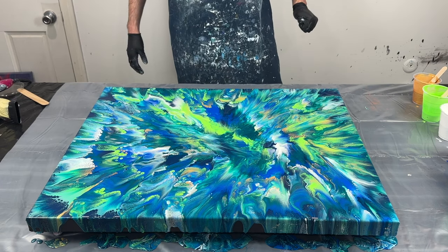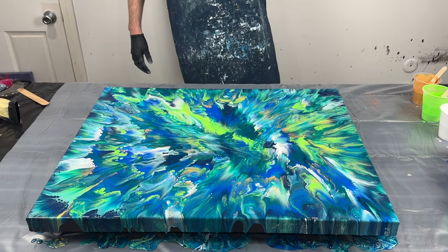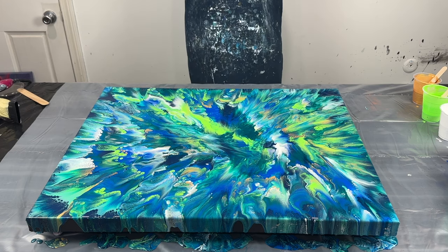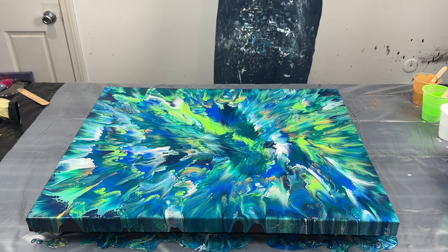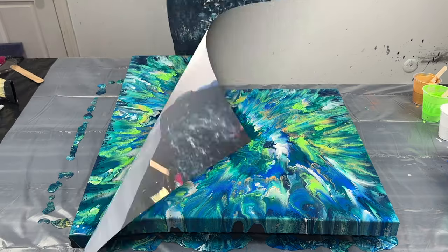That's really cool. I tell you what I'd like to do is I'd like to be able to put this on the vertical. So what I'm going to do is I'm going to fix the angle of the camera and turn the canvas and see what I've got.